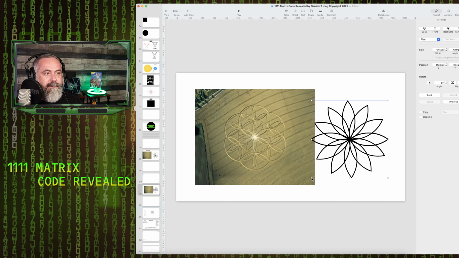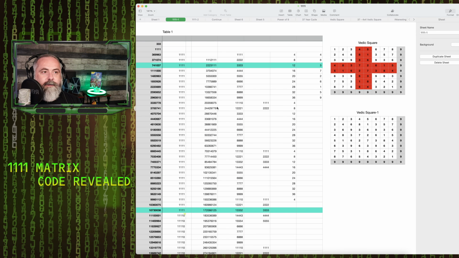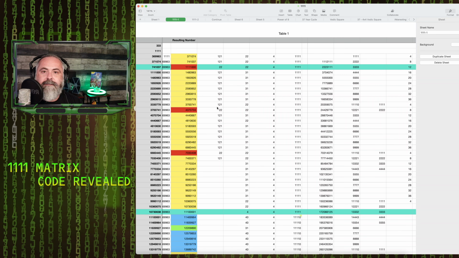Technically, I didn't make a mistake in the creation of what I was doing in the last video. The mistake was comparing it to this image when it wasn't an exact match, because I just didn't take the time, and again, I own that, to really focus on this and say, bam, it's exact. At first glance, yes, it looks like it, but it wasn't. But now it is. And it was generated from this 1111 matrix code.